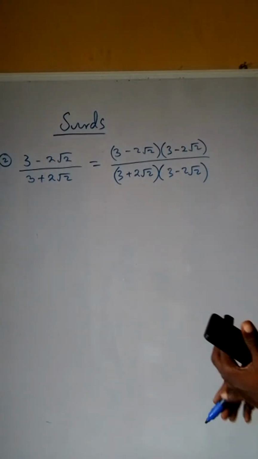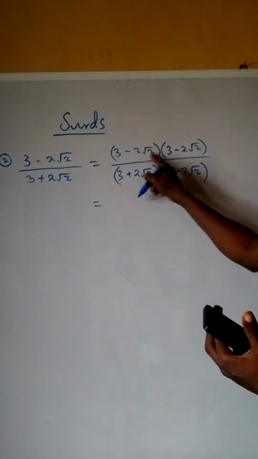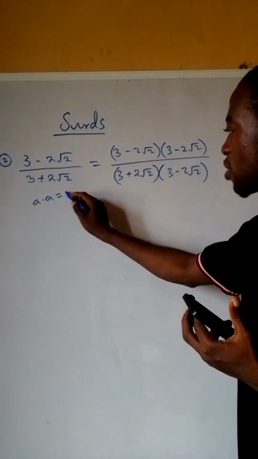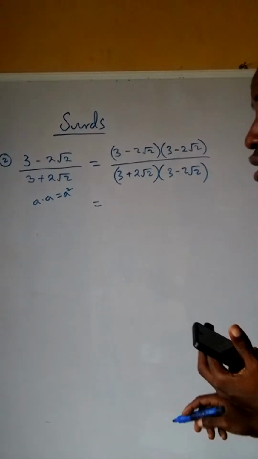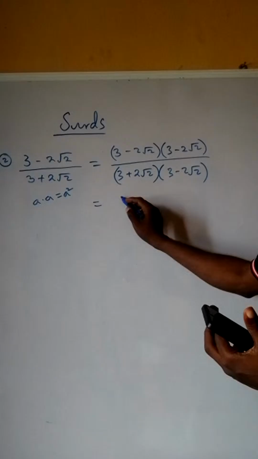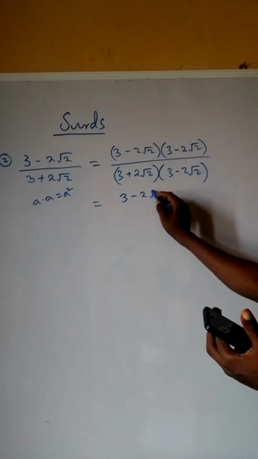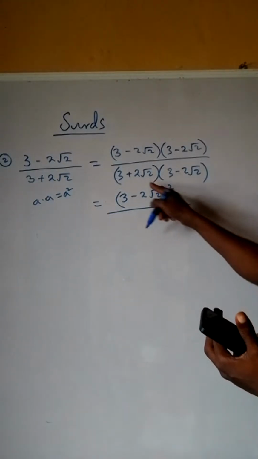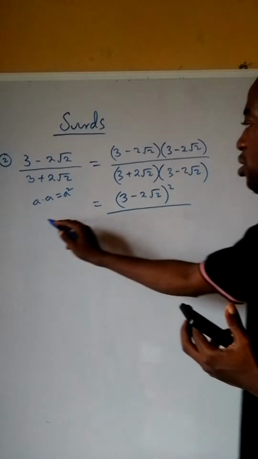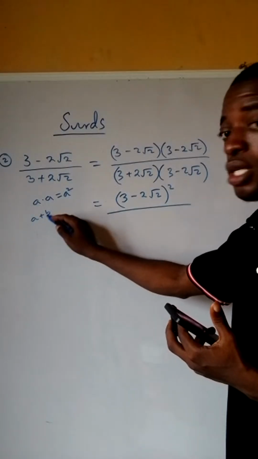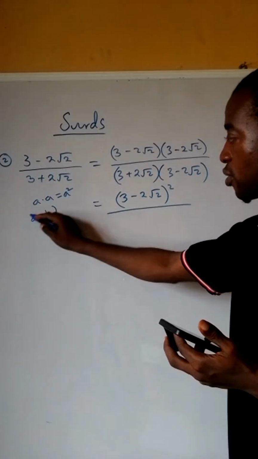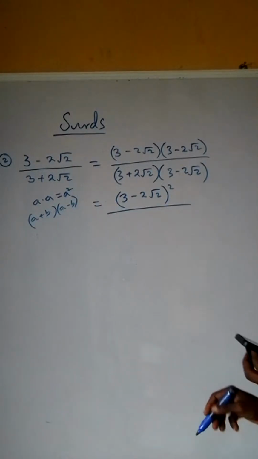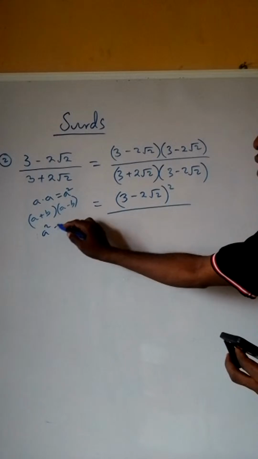Then we expand from here. Don't forget, we have same thing inside this bracket, which also follows when we have same thing multiplying, a times a, and write it as a squared. That is, same thing here also, we can write it as 3 minus 2 root 2 all squared divided by, also these are conjugate surds, and this follows when we have a plus b in brackets, open brackets, a minus b. That is, here, this is simply a squared minus b squared.